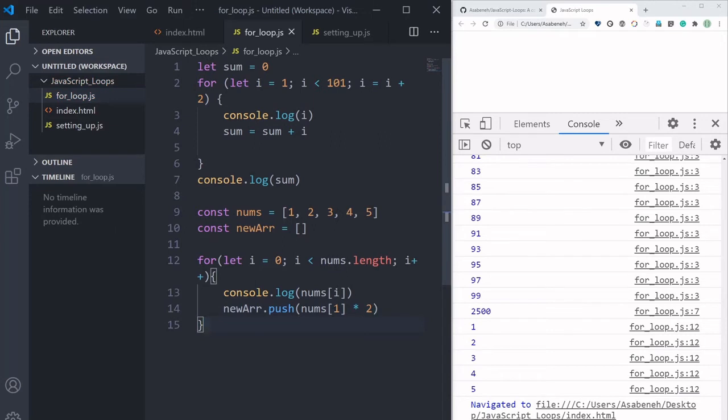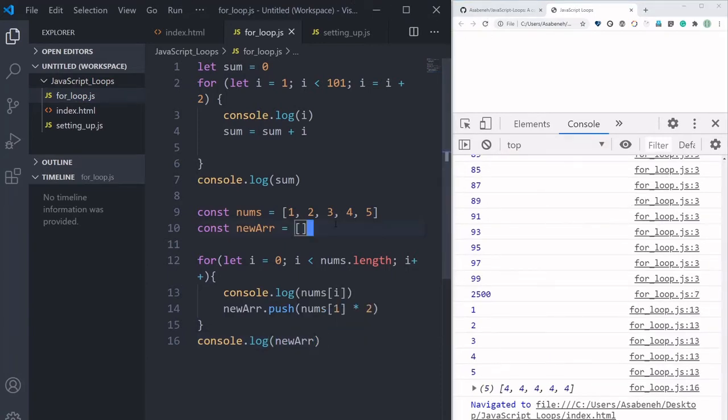Every time each value I'm multiplying by 2, and then the new array will be the double of each item. So let's see, print console.log newArray.